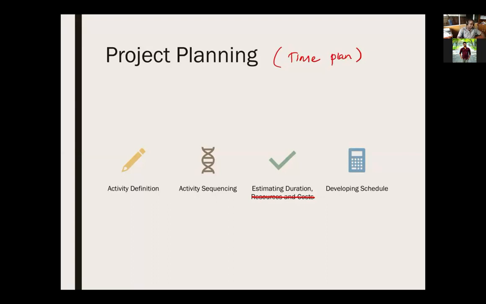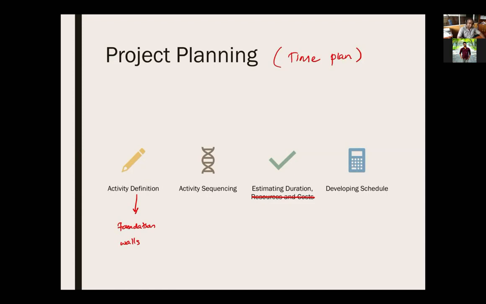These are the stages that we need to follow. First, we need to identify the activities. What are the activities? For example, for a house, we have foundation, walls. This is a very crude thing that I'm doing. There are different activities in foundation. You have excavation, you have rubble work, everything. But at a macro level, these are the activities that we have.